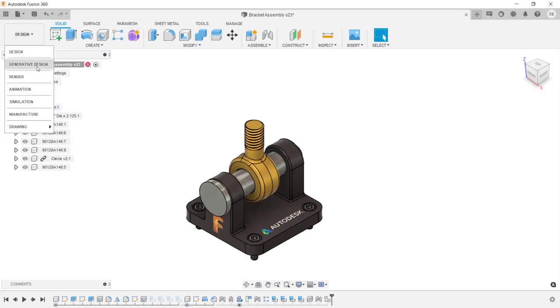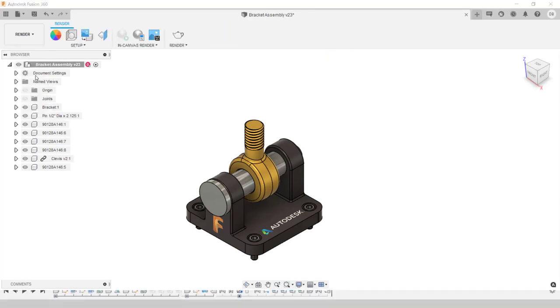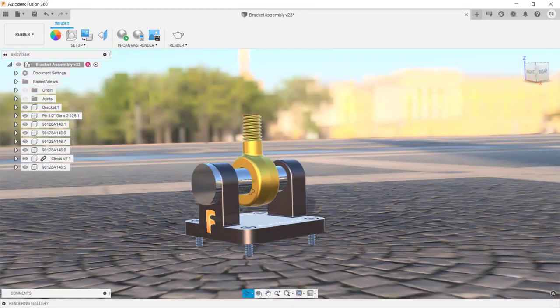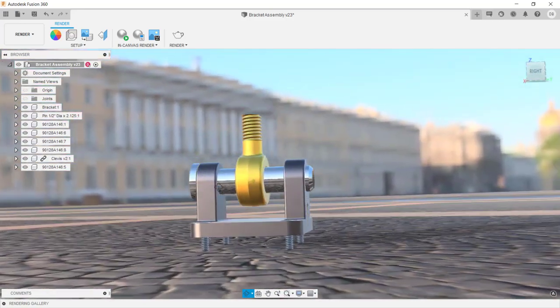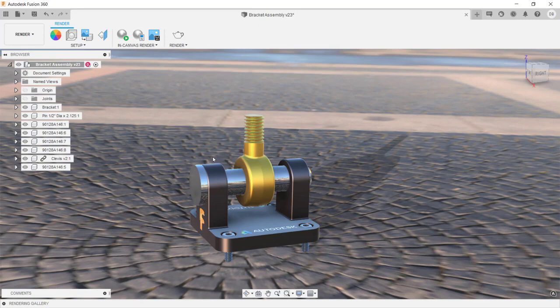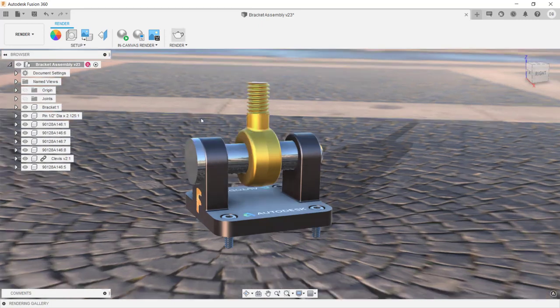So I'm going to skip over the generative design workspace for a few seconds here, and let's start with render. So of course, this is where you're going to be able to do rendering. Inside of Fusion, we have 3D environment backgrounds, so you can get everything set, and then you can render this. Doing renderings is very computer intense.